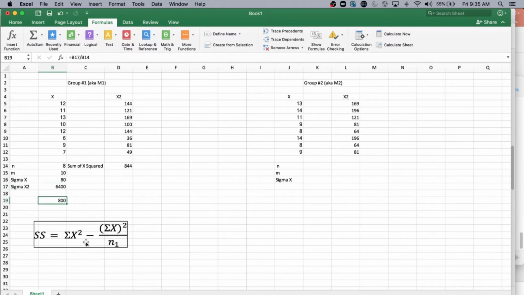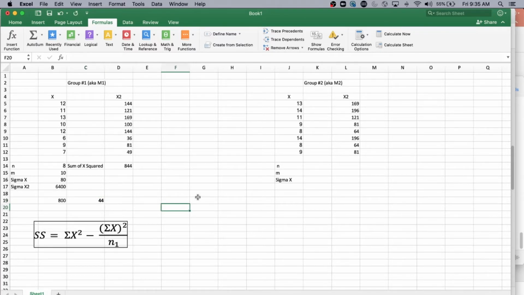Okay. Now, I'm going to take this 844 and put it here. 844 minus 800 is 44. So I'm just going to write it down here. That's SS1, and I'm going to bold it just so I remember to use it again.